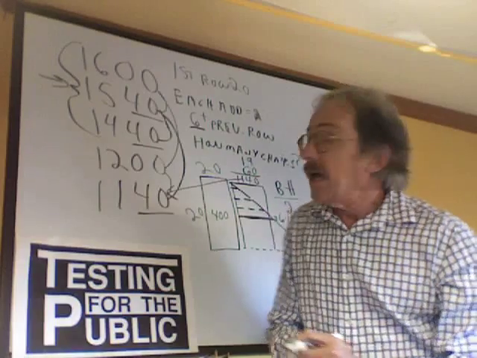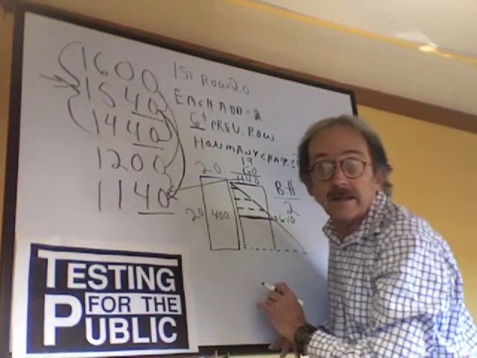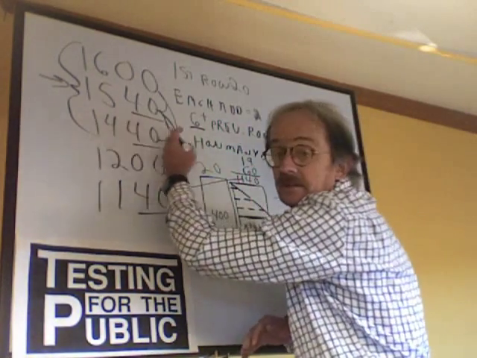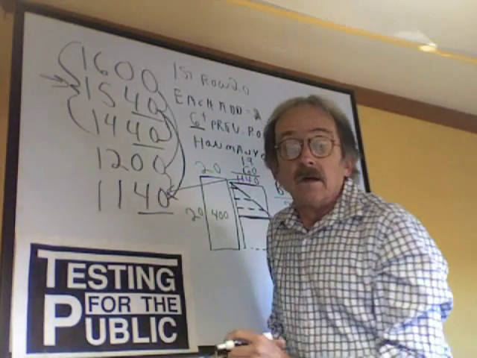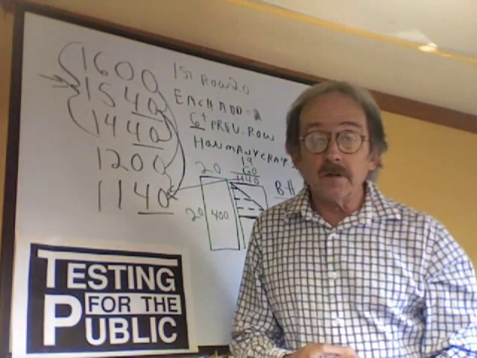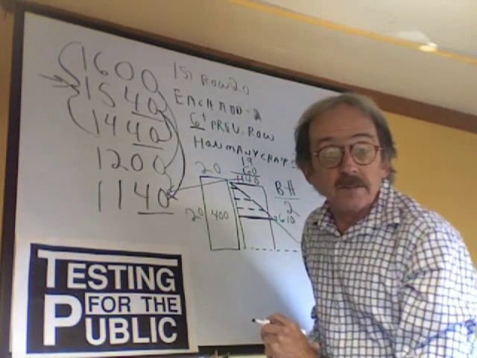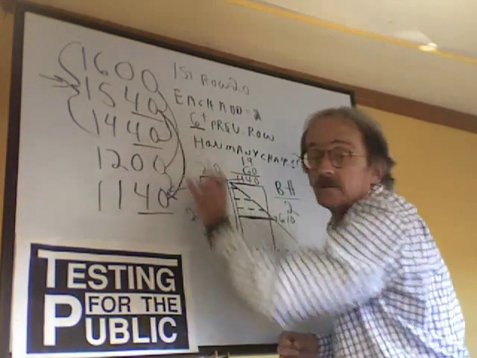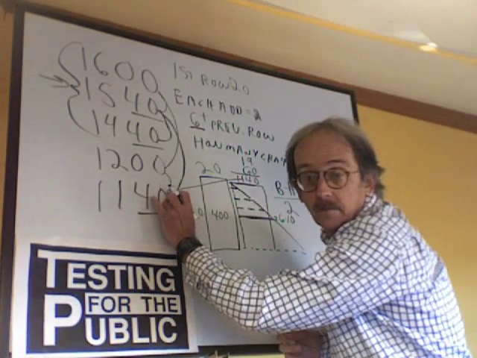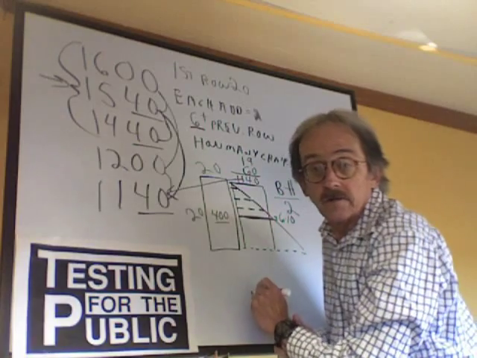And that's what multiple choice math is all about. If we thought there were 20 rows instead of 19, we would have gone from 1200 to 1600 — and they gave us that answer grid as well. If we just can't plain multiply, they're going to give us 100 off. But they're going to give us predictable mistakes, and we can take advantage of those predictable mistakes to find the answer right away. We can take advantage of those predictable mistakes to look for the structure of the problem in the answer grid, and then after we've looked at the problem and the answer grid, we avoid the predictable mistakes by doing the last step — which was the easiest step of adding the first 400 chairs.